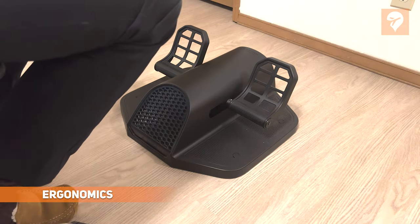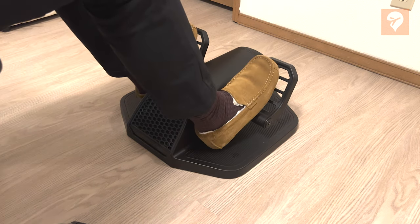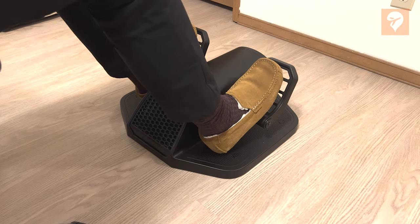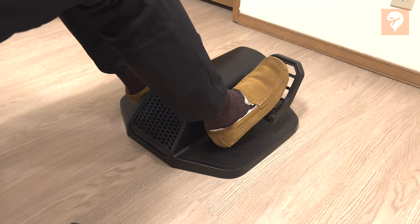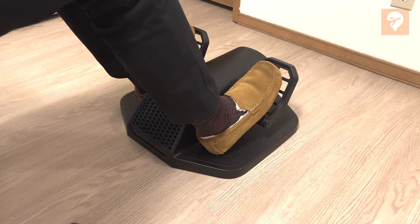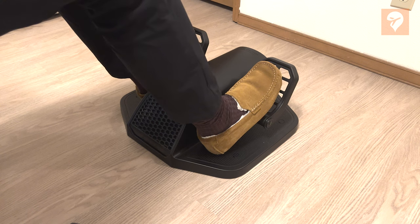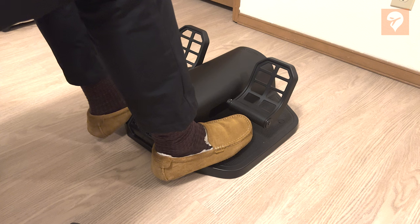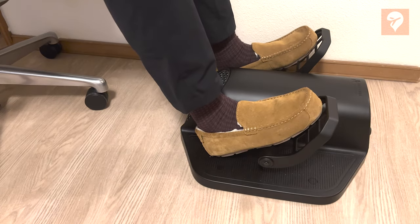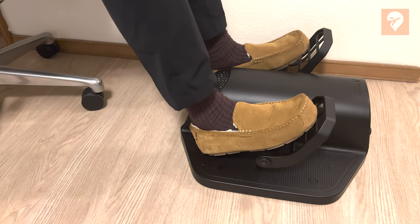Ergonomically, these pedals are going to be very user-dependent. Starting out, you will have your heels resting on the base, with the balls of your feet resting on top of the pedal axle. From this position, your feet are able to rest and you can slide them easily forward and back, holding a rudder angle very easily with just the friction of your heels. It feels incredibly natural to slide your feet forward and backward putting in rudder. Braking is easy as well — you just have to rotate your feet forward over the pedal axle. When you are in a phase of flight where pedal use is unnecessary, you can easily rest your feet below the pedals on the base. The pedals are placed high enough that I don't feel any concern about accidentally bumping them and disconnecting my autopilot, even when wearing slippers. The pedals take up a large amount of floor area, which may lead to the pedals sitting where you usually rest your feet, and as a result your ankles may have to rotate to an unnaturally high angle.